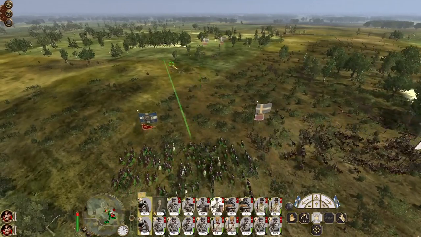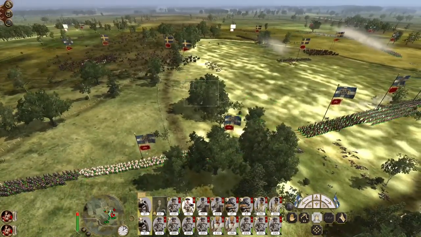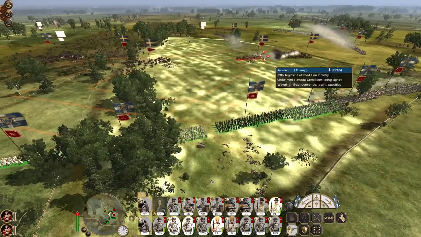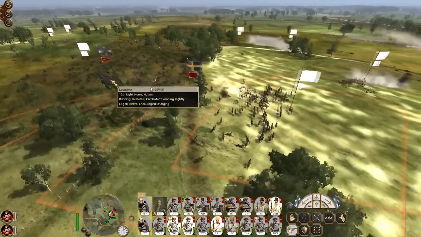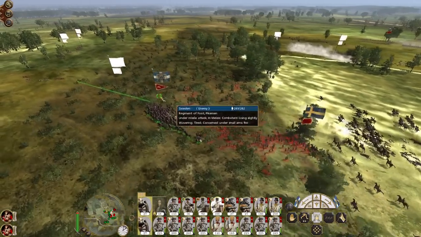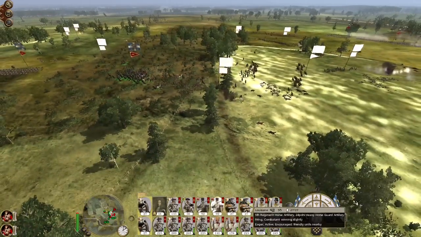Dragoons are already wavering from the artillery fire. Another cavalry charge. Nope, avoid the muskets, avoid the pikes, unless they break, which they have, then excellent.